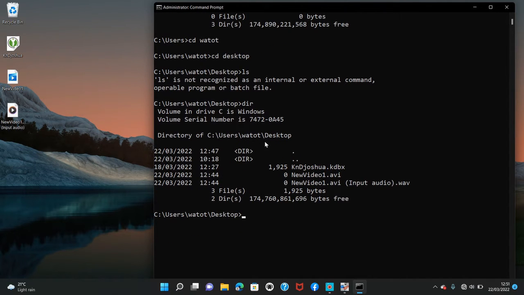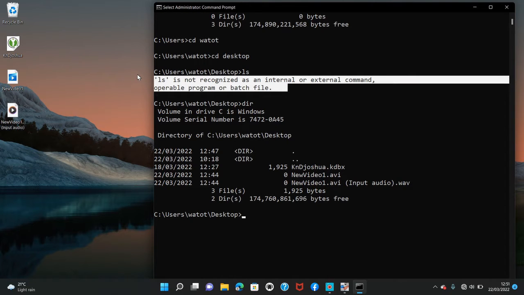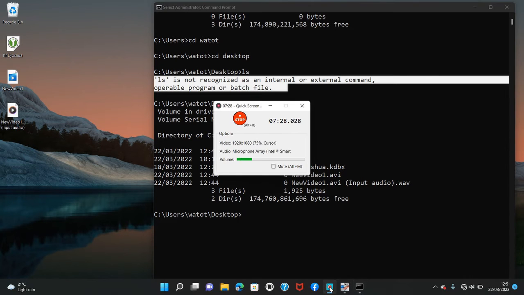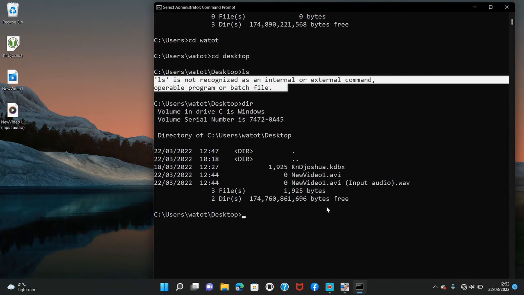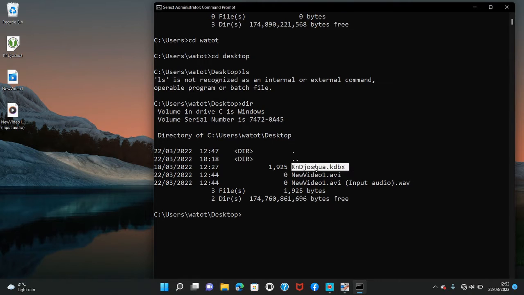So let's cd into our desktop. So dir to see whatever is inside the desktop. You see, we typed ls and then we got an error here. That is another challenge with the command prompt. You need to know what you're doing. Master this. It's not difficult to master, but even if you make a mistake, you won't see anything. As the video goes on, I'm sure I'm going to make a couple of mistakes, but that's the way to learn and the way to keep things going properly.